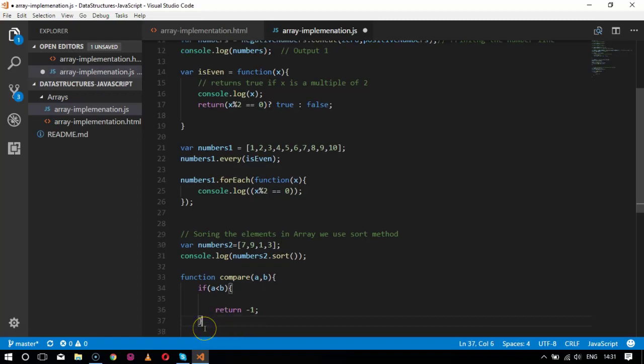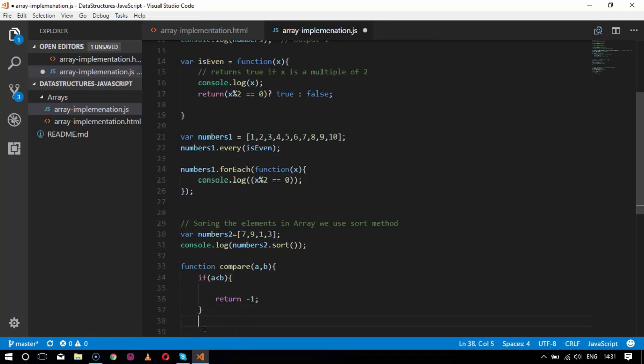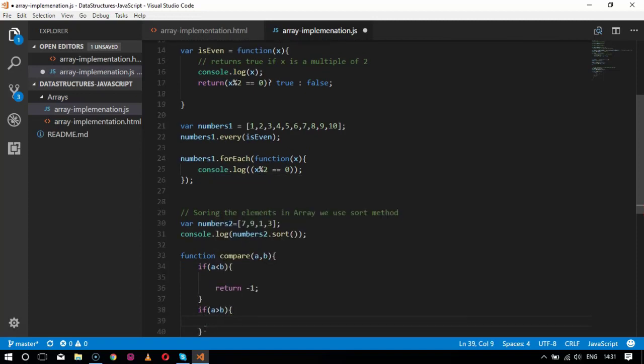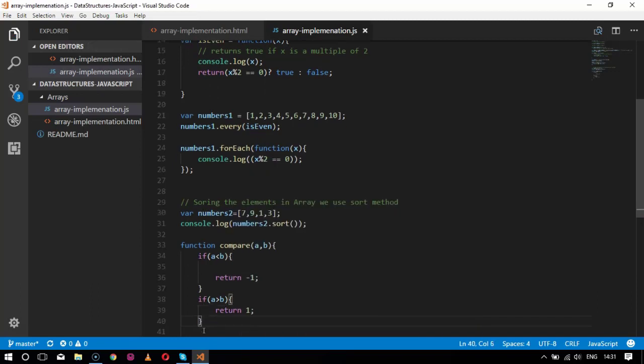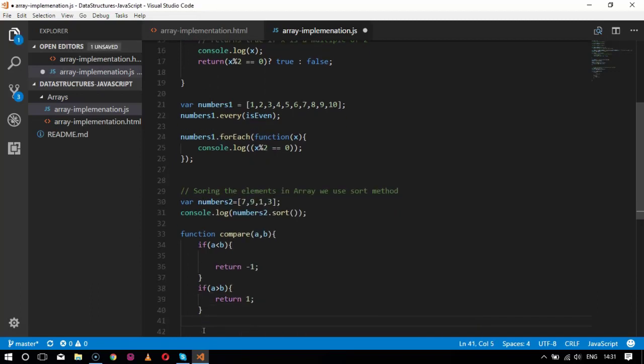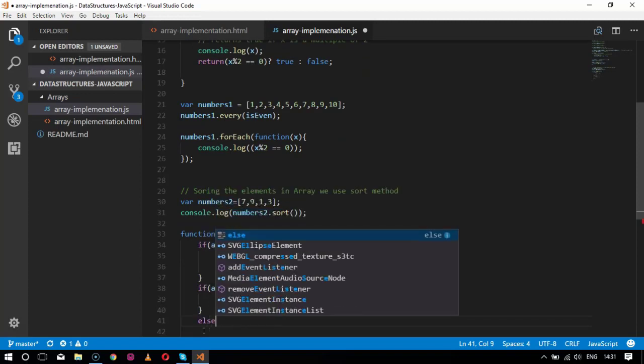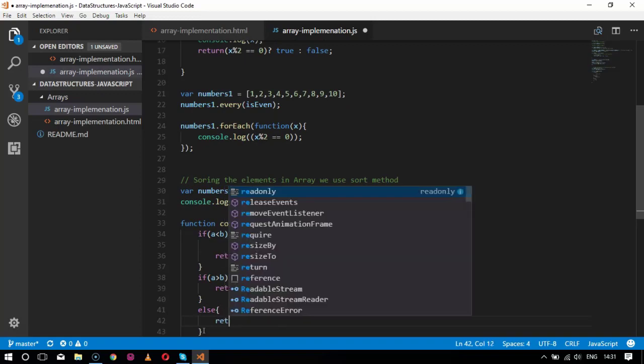Okay, this is the first condition. After that, if a is greater than b, then it will return 1.